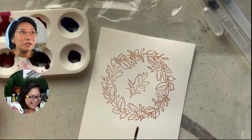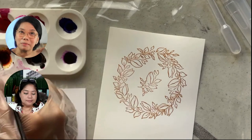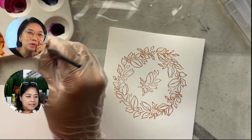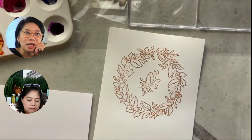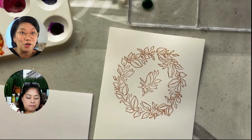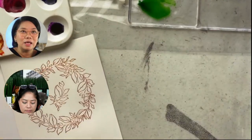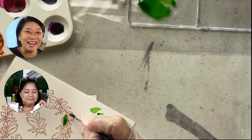All right. So eventually, okay, after we've done heat embossing the stamped images on our UPO paper, I'm supposed to show you what alcohol ink I'm using. Okay, hold on, guys. And then you see those water brush markers. Those are actually filled with alcohol instead of water. So normally we use it with water for watercolor, right? But this one, instead of water, I put alcohol inside. Okay, so that's just a brush. Then that's me testing out the green.